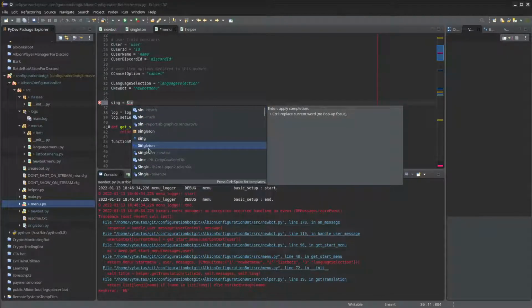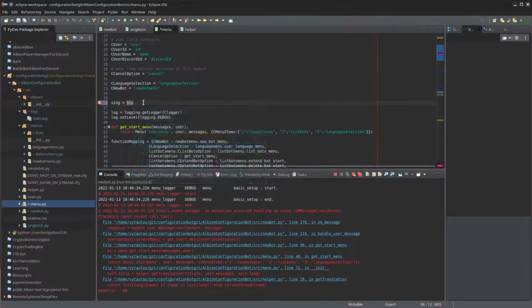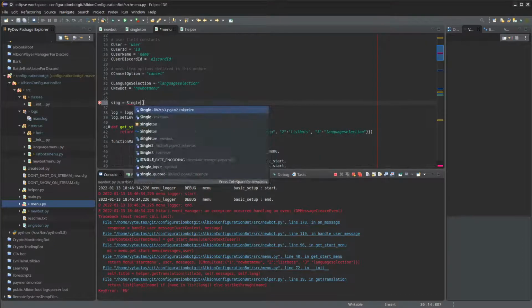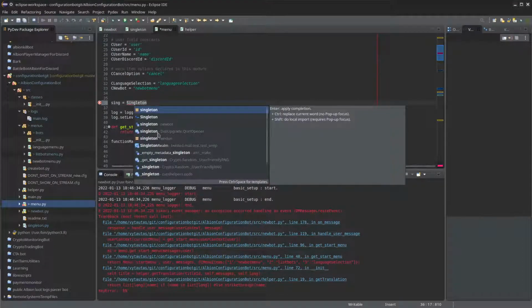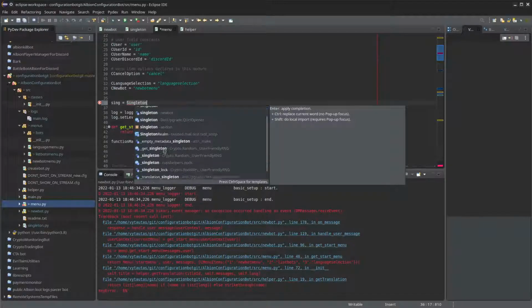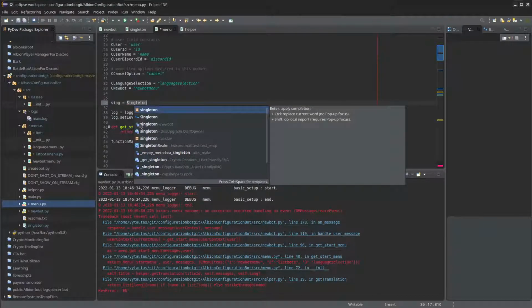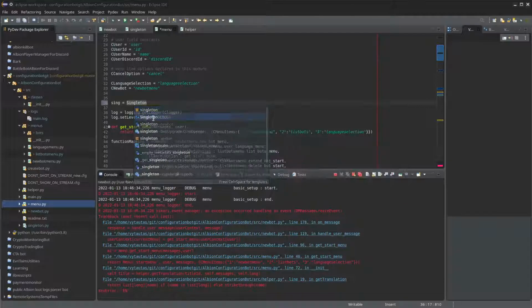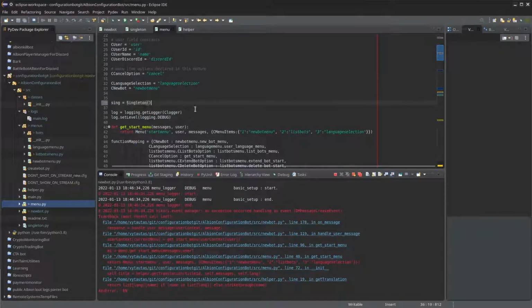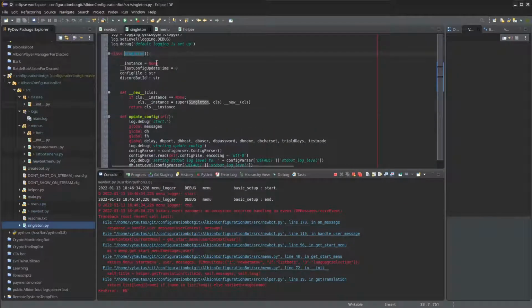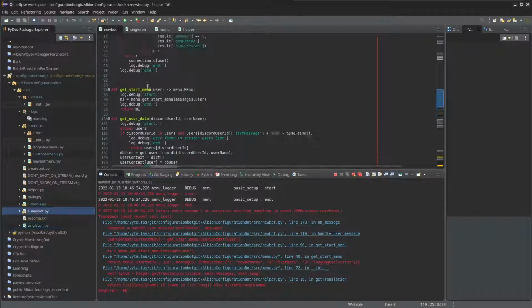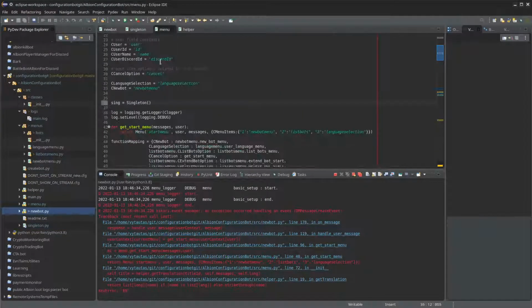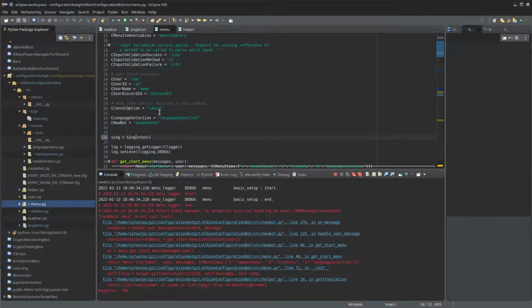Oh, there are so many singletons. Okay. It should map properly to my singleton that I import here. Oh, here. Right.